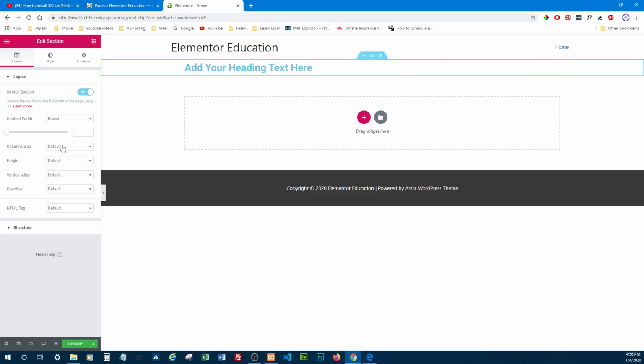Otherwise here is the content width. Also here you can type, see, this one goes here, right, this much. If you want more, this is custom, you can put it anywhere. So a little bit more like this you can put here too. So this is the bar, you can put a custom number, and then you can show how much part you want to show.